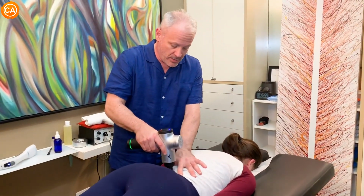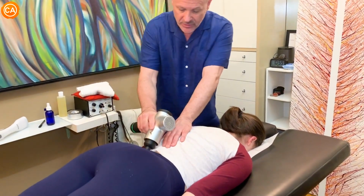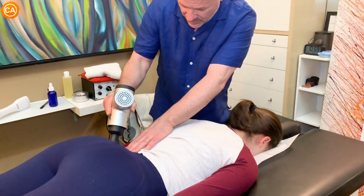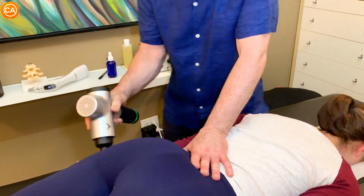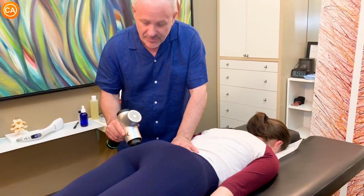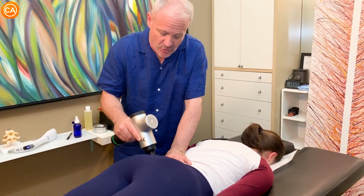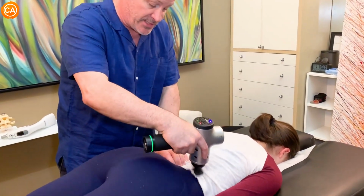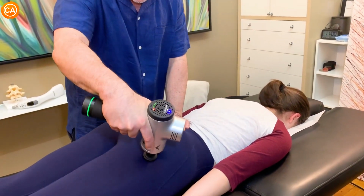So I've been on level one and I'm just working in here a little bit. I just want to loosen it up. How's that feeling there? Good. Now I'm pushing hard. I'm up in the glute: piriformis, glute medius, glute maximus. Here's the edge of the SI joint. Back into the QL on the left. Let's just do a little on the right so the right side won't feel like it's missed out. Working again from medial to lateral through the glute area.